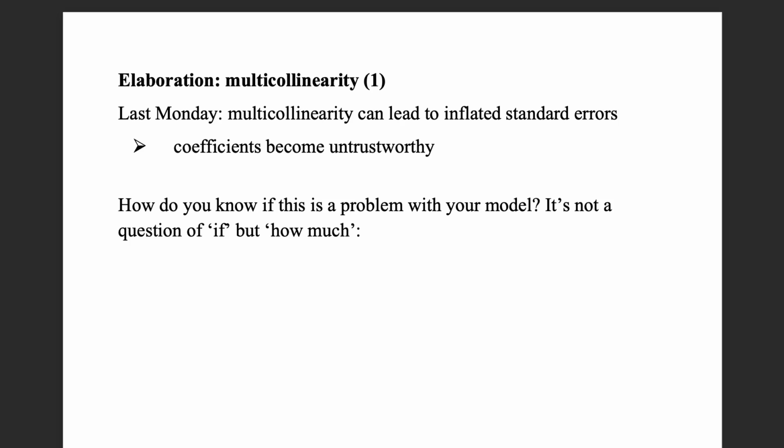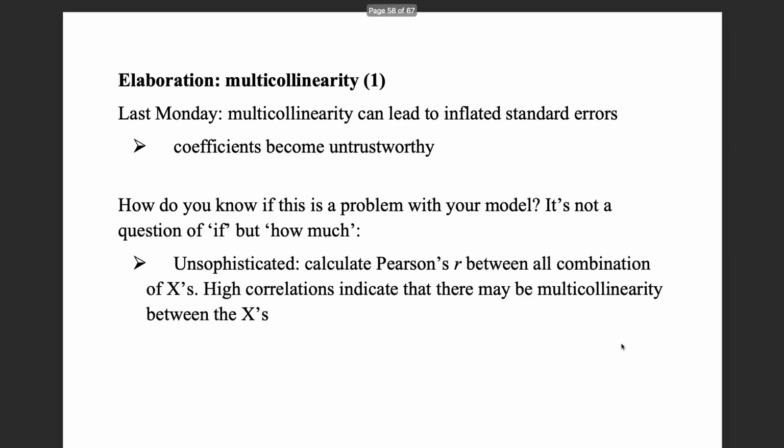So unless x variables are perfectly uncorrelated, which is almost never the case, there's always going to be some degree of multicollinearity going on. So the question is really, when do we really need to start worrying? And there's a couple of ways of trying to check whether it's a problem. And one very unsophisticated way is, well, if the problem of multicollinearity is a result of different variables in our models being correlated, then just look at how highly correlated they are. So we could just calculate all our Pearson's correlation coefficients for all combinations of independent variables we put in the model, and then look at, well, are there any independent variables that are very, very highly correlated with each other?